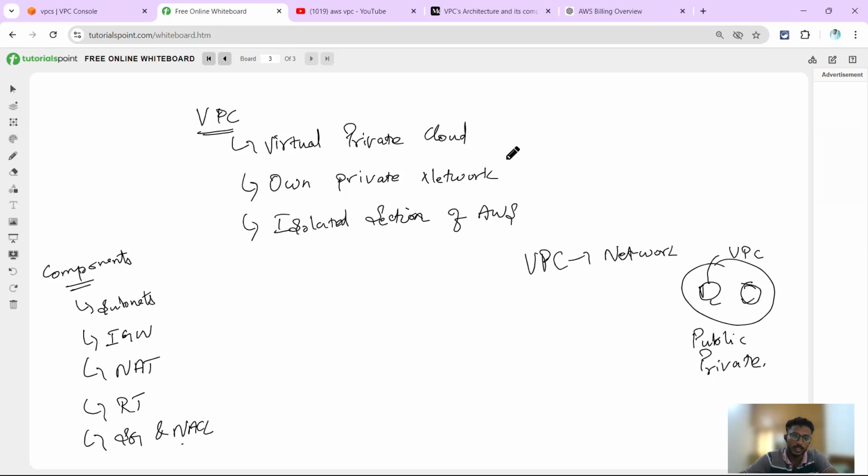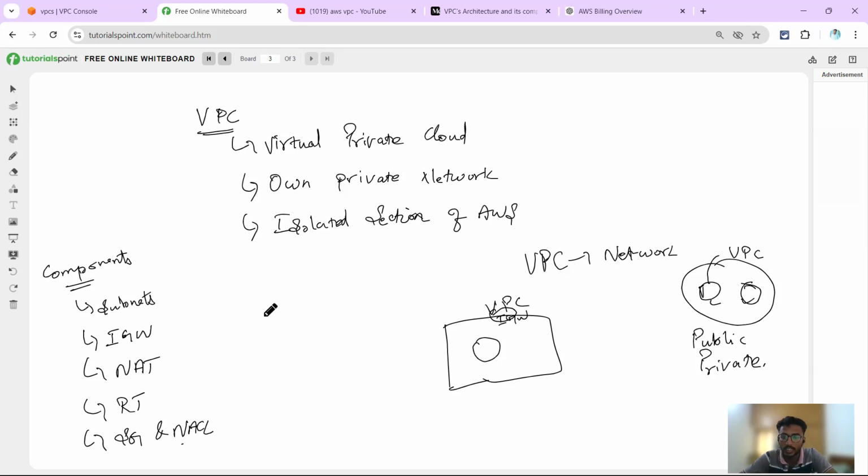The next thing is the internet gateway (IGW), which means internet gateway. Now VPC is completely a private network, right? Then how am I saying that the public subnet can be reachable by the internet? It's done only by IGW.